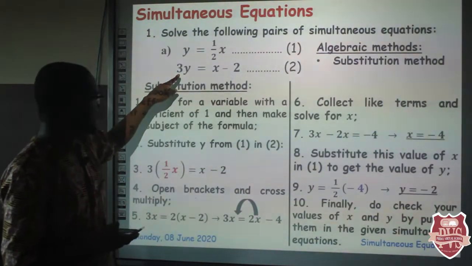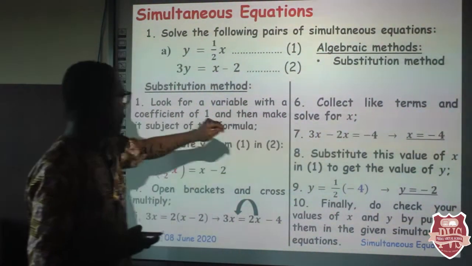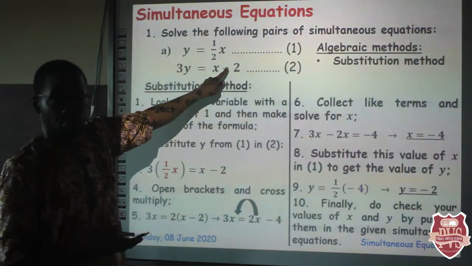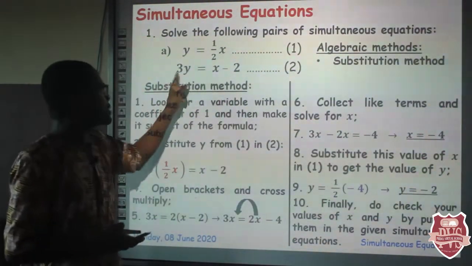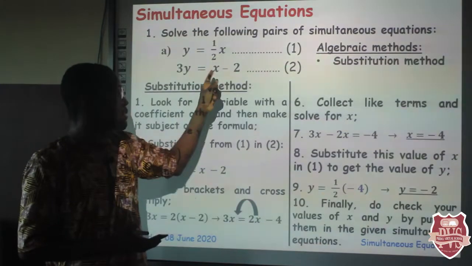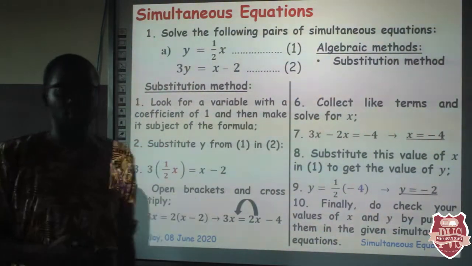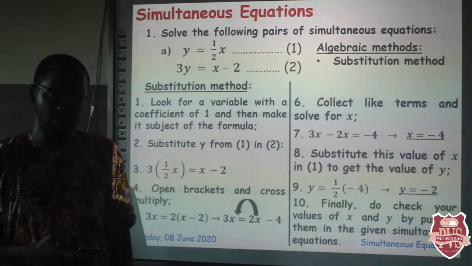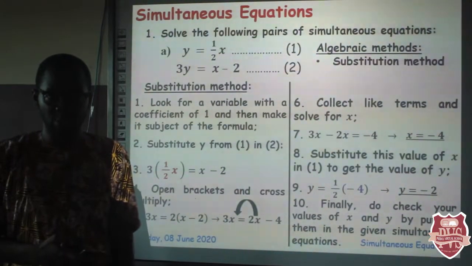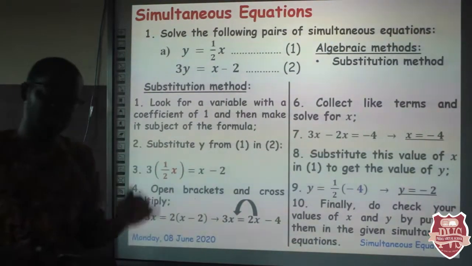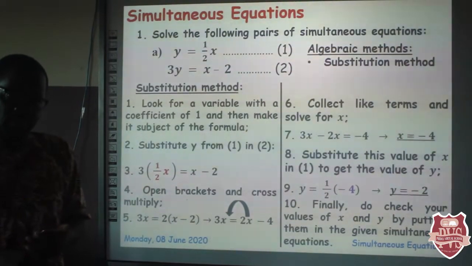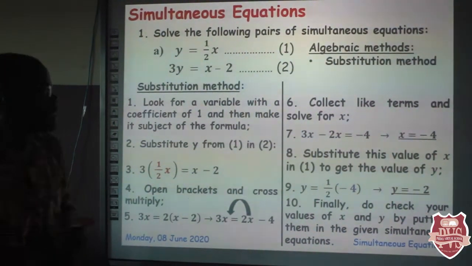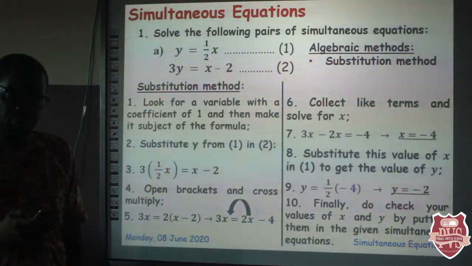Now let's see if it's the same for equation 2. When x is minus 4, minus 4 minus 2 gives you minus 6 for the right hand side. And then y is minus 2. Minus 2 times 3 gives you minus 6. Minus 6 is equal to minus 6. So yes, indeed, these values of x and y are the solutions for this given pair of simultaneous equations. So that's that, and then that clearly shows you the steps we follow using the substitution method in solving a given set of simultaneous equations. The next question we'll look at how we continue using the substitution method.